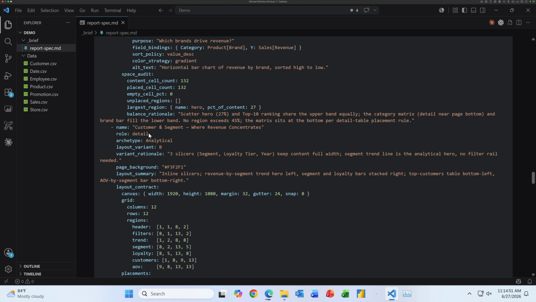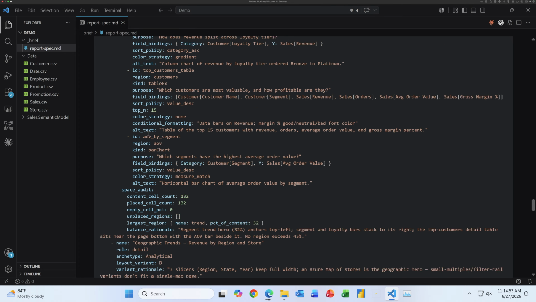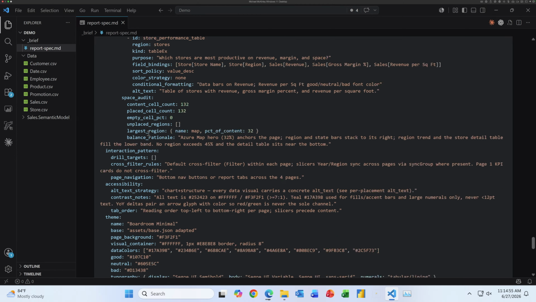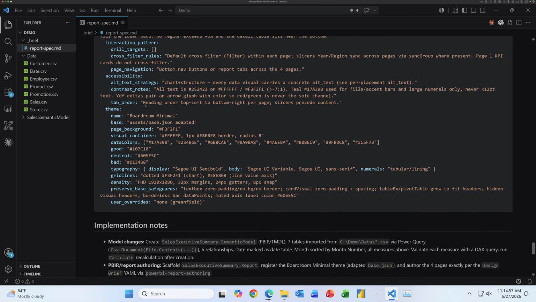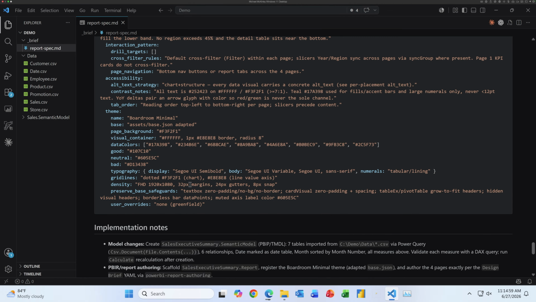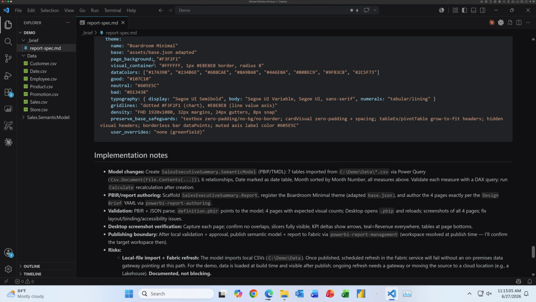And so this is that deterministic contract of what it is going to build for you, laid out in YAML. So this is the definitive key of what it's going to lay out here. You don't necessarily need to read it, but it is there if you want to read it. And you can also change this, or you can have AI change it. Moreover, you can commit this to your code repository. You can make this part of your design specifications for the report. This can be the seed for your RDR.